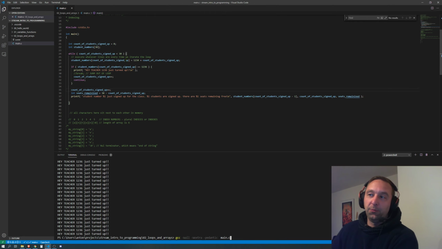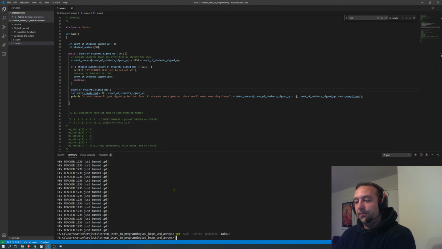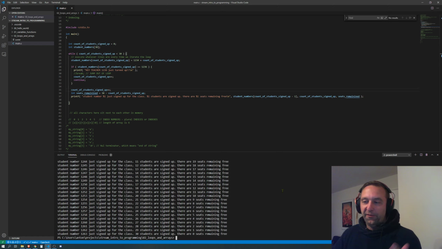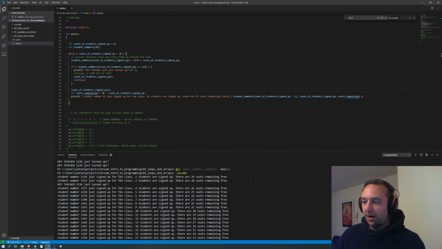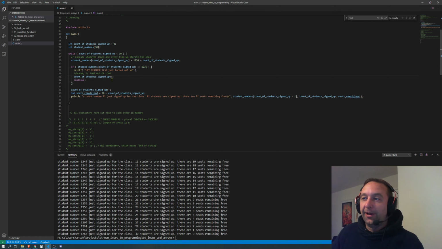Otherwise, a for loop will increment, but this while loop will not. Okay, perfect. So hopefully that gives us 31 students in total. So that's a nice little extra keyword you can use. Not always useful. Just occasionally there's some special piece of code and you want to skip the rest of your loop iteration.